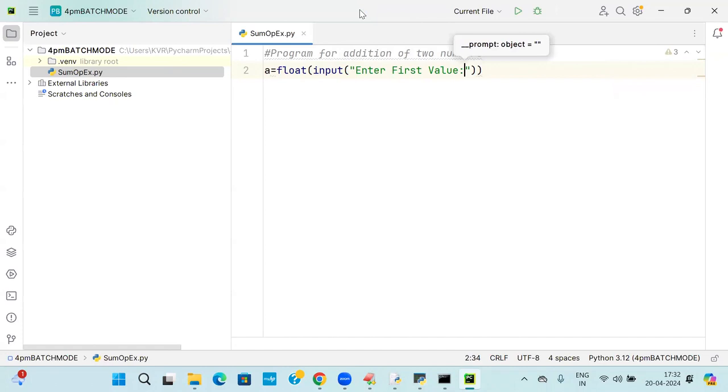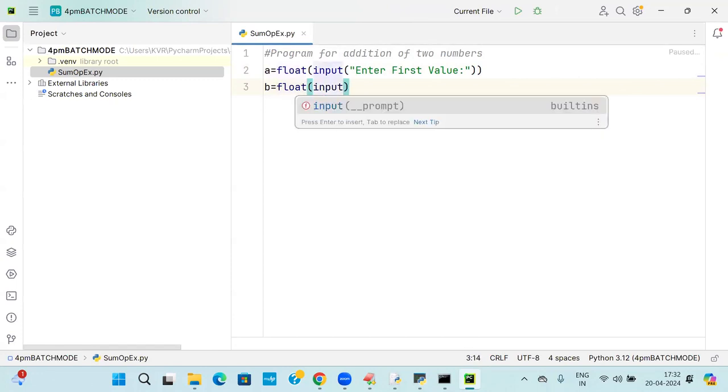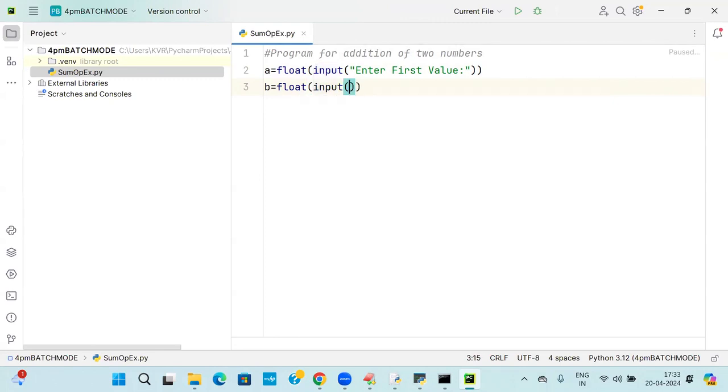Enter first value. Are you following me? Next, B is equal to float of input. See, while I am typing, some help is coming. That help will not come ideally. Enter second value. See, if I write one code, automatically another code is coming.